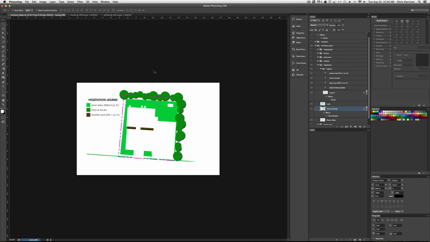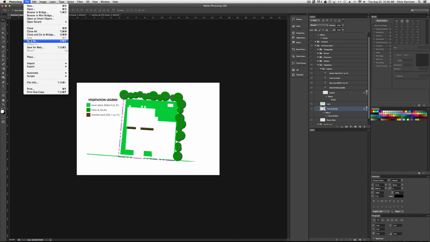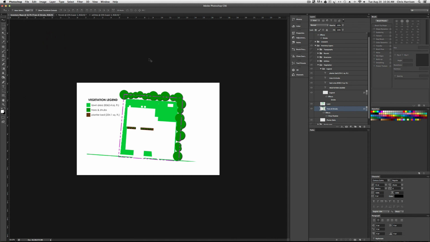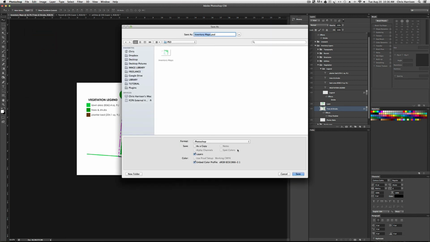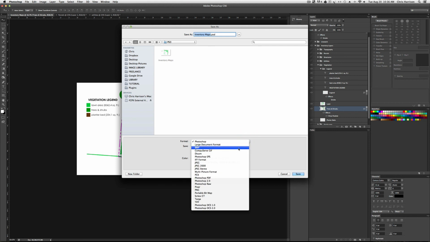And once you have these done, you're just going to export them. So I'm going to go File and Save As. I'm going to save them as JPEG images. I'm going to call these JPEGs.